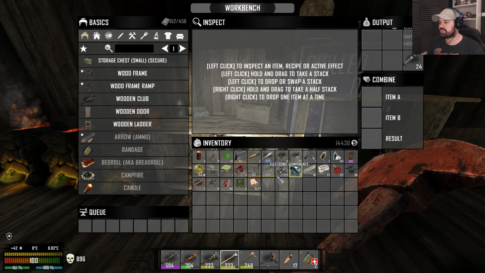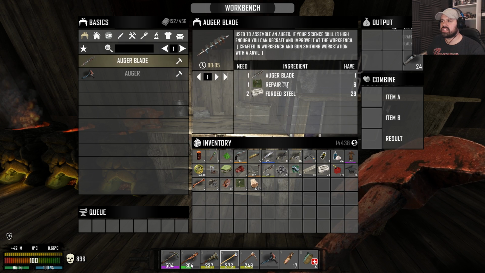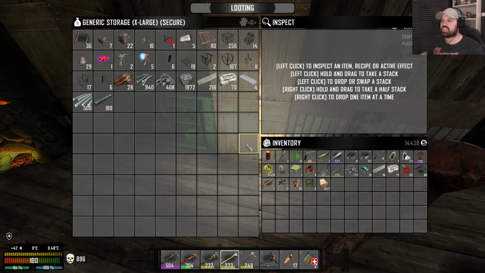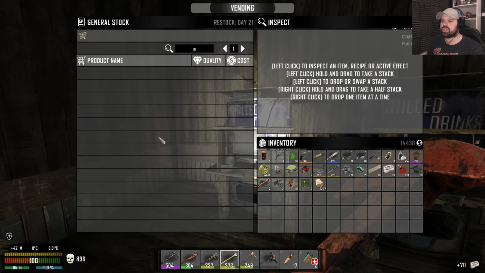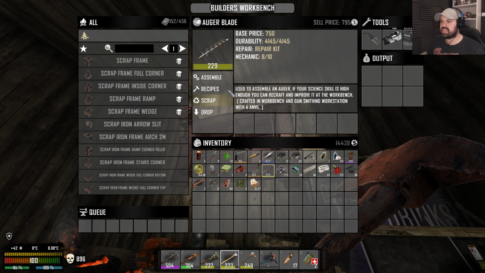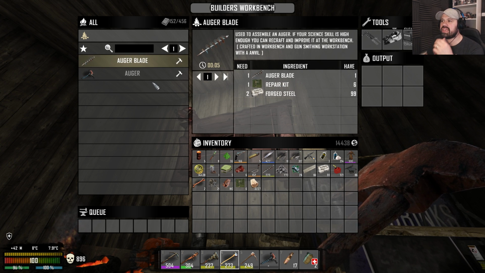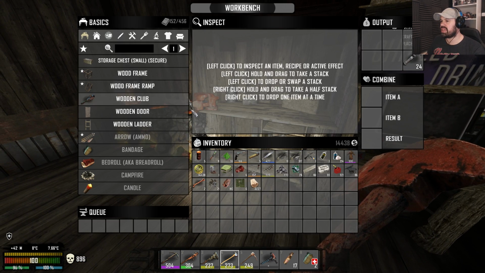Let me see. Recipe. Auger plate. It's probably made up there. So forged steel, repair kit, and auger plate. Forged steel, no problem. And actually, we're going to buy... Oh, we already did buy all the forged steel. So can we make it here, the auger plate, in here? Let me see. No, so where do we make that? In a workbench. Oh, crafted in a workbench. So why can I not craft it?